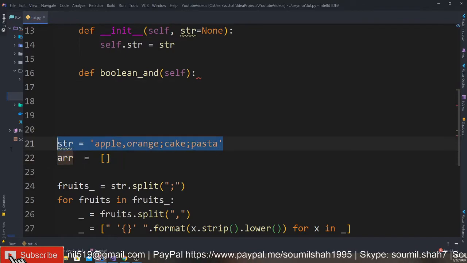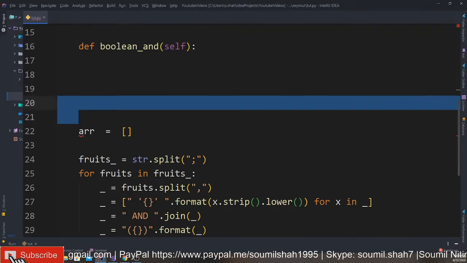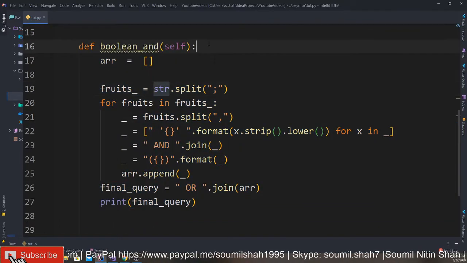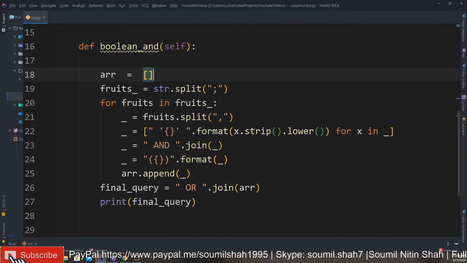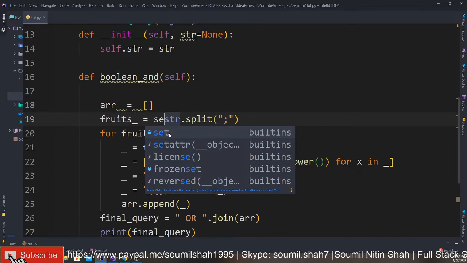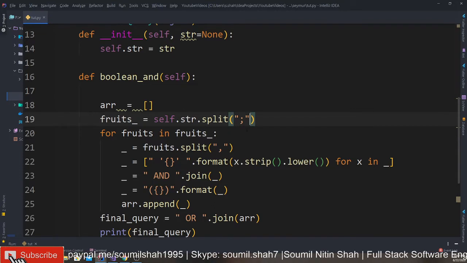So basically indent this a little bit here. Okay, a little bit more. All right. So the string would be self dot string, right? You know what?